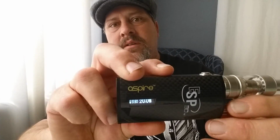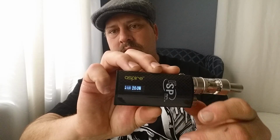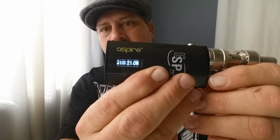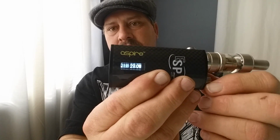Another thing too that I've noticed, there is no cutoff. So it doesn't have like a 10-second or 15-second cutoff when you're vaping. 20 right there. And it doesn't on the numbers. You probably noticed. So it only goes like 21, 22. There is no in between or no halves with it. So, and I find that to be cool, man. I like that feature about it too. So, you know, you don't have to sit there and mess with the numbers. It is what it is. You put it where you want it and hit it.